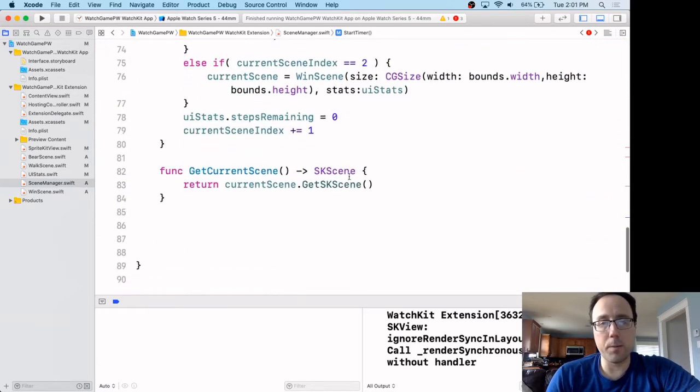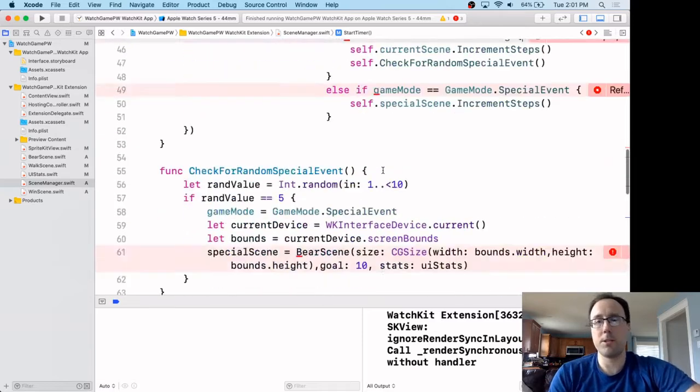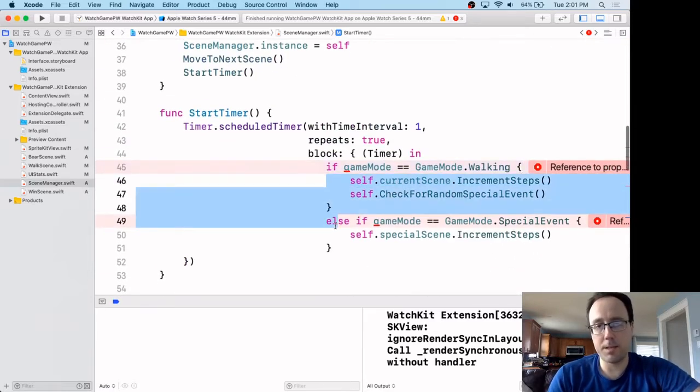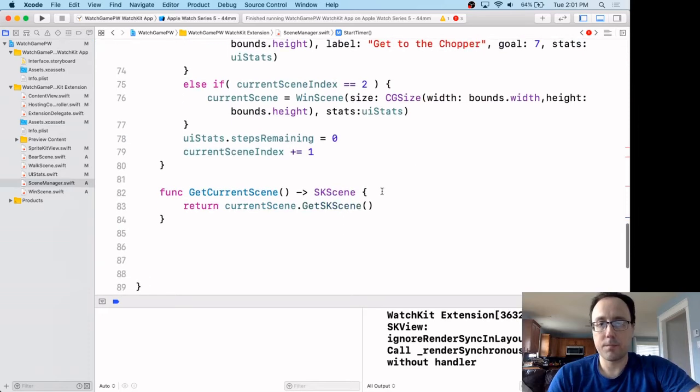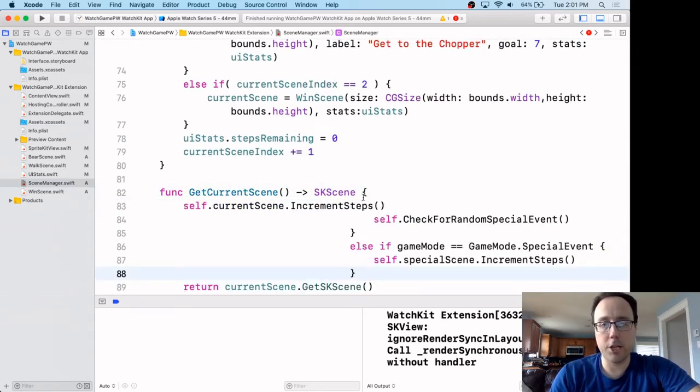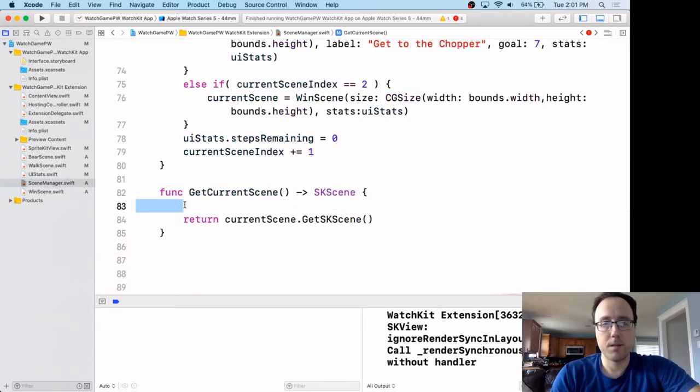Okay, so the other place I need to do that is down here where I return the scene. So I'm going to grab this code here because that might make it a little bit faster. And I'm going to do my same if-else check. Oops. Okay, I'll just do it from scratch here.